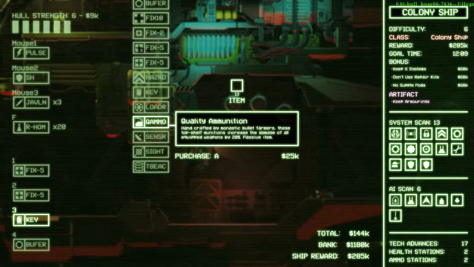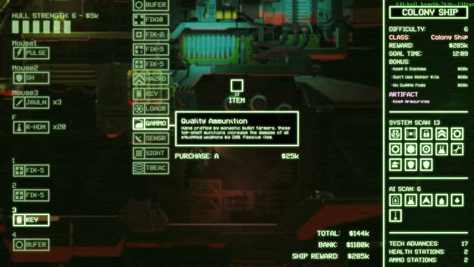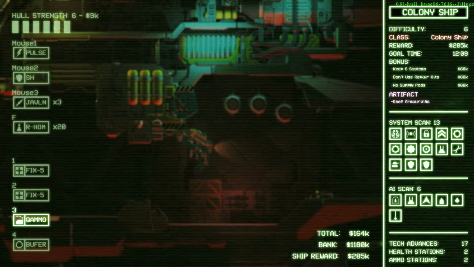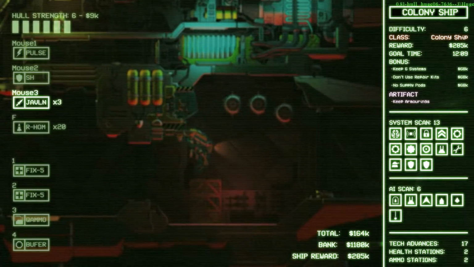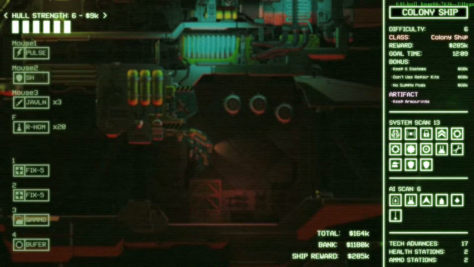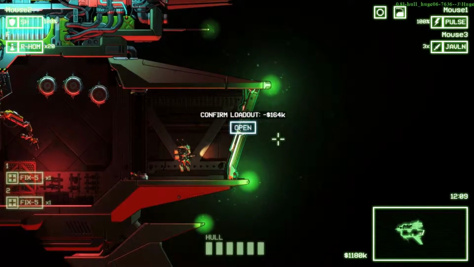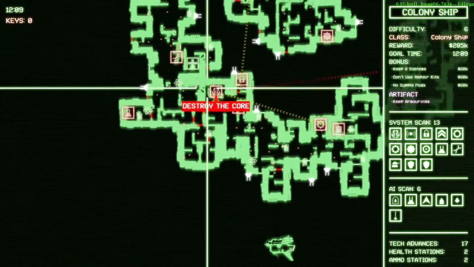The quality ammunition is pretty nice, but the sight is significantly cheaper, although we're not actually spending that much money on this, so I think we'll go with quality ammunition, 20% increased damage. We have the javelin, homing rockets, shield, pulse weapon, 6 hull, standard, and I think that should be a good loadout for this. We're going to be using those missiles mostly to take down systems, and then basically standard stuff outside of that.